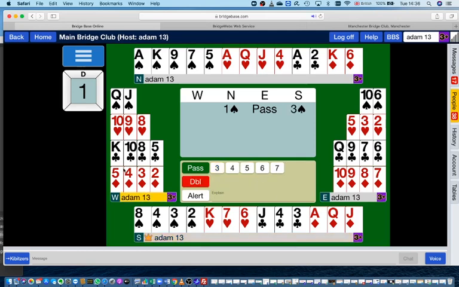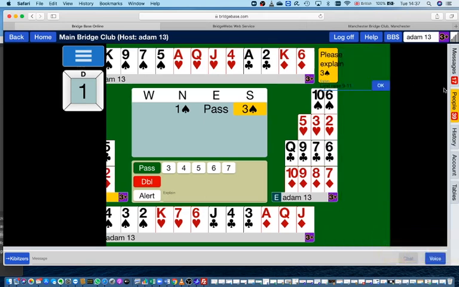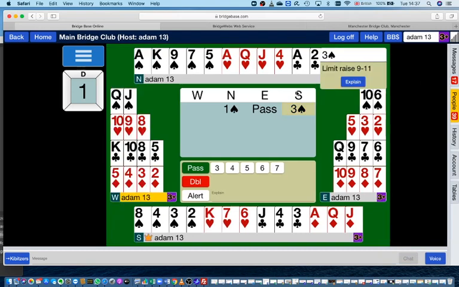And West, who isn't really entitled to ask, but they decide they want to on this occasion, wants to know what the 3 spade bid means. So what they do is they click on the bid, and a box comes up, which we can't read very well on this particular screen, but you will at the table, and it says, please explain 3 spades, and there's a line here for explaining it. And South, that box only appears to South, who now says limit raise 9 to 11. And when they click OK, that appears.